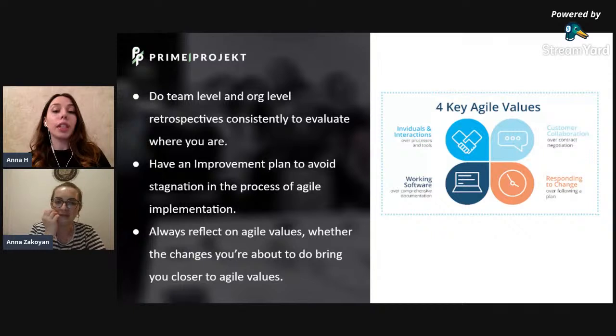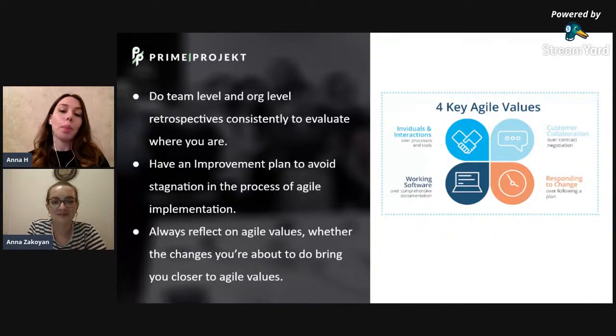And finally, every day, encourage your leadership and team members to evaluate every decision from an Agile values perspective. If I need to clarify the details of my task, should I write a formal email, or should I directly approach my product owner and have a face-to-face conversation with them? Or do we need to set up this weekly work status checkup meeting, or can we instead refer to the Agile value that is encouraging us to empower our team and trust them to get the work done? So these are the questions that you need to ask.